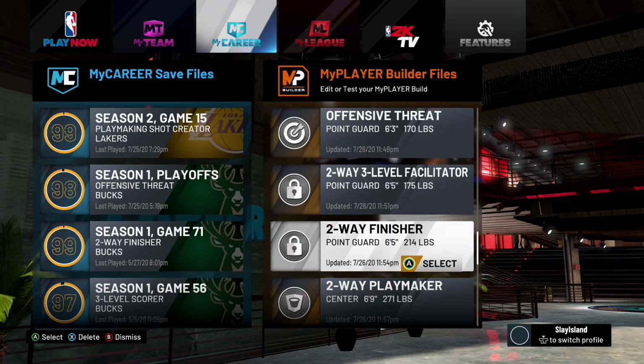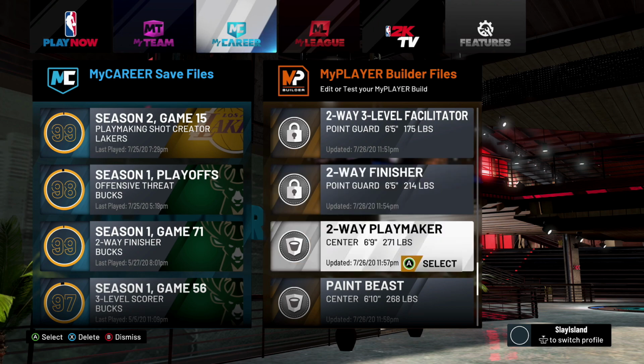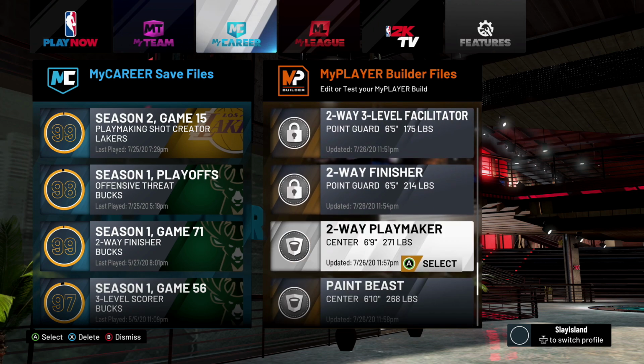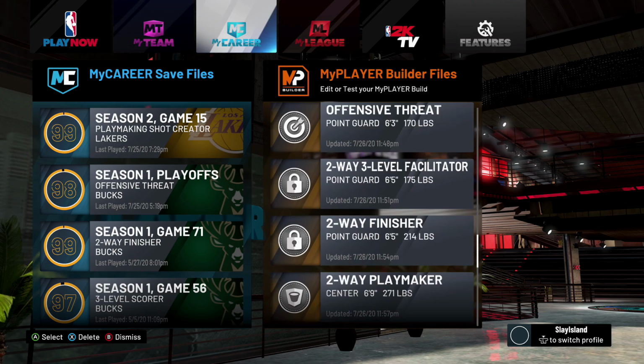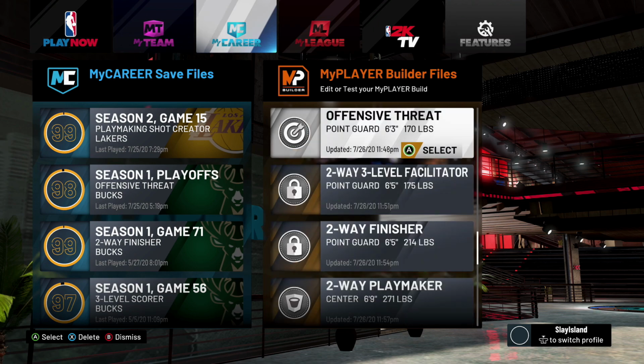But defensively, I mean, this lineup is unbelievable. You got a 30 badge lock guarding the ball. You got a 30 badge paint beast. This 2-way playmaker's a monster defensively with 24 badges. And then you got a 2-way 3-level facilitator in case the other team is trying to run away from your lock. Your only weak link defensively is your O threat, but you still get 8 defensive badges on that. And I mean, you're just gonna put him on the other team's lock, or they have a pure Sharp, put him on there, and it's not a problem at all.